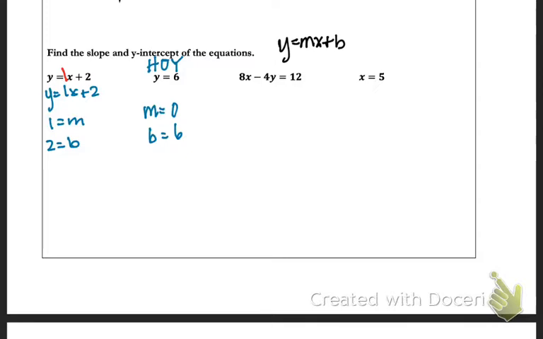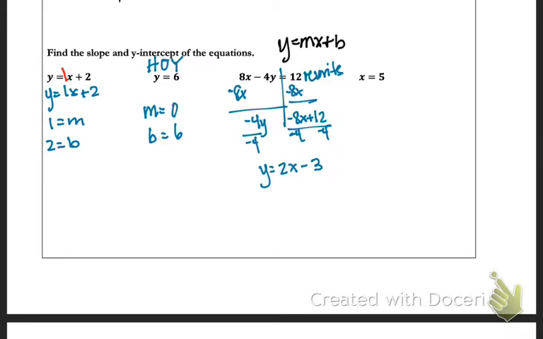Here's another equation that we need to rewrite. We need to rewrite it into the y equals mx plus b formula. So we're trying to isolate the y value. I'm going to move the 8x. I'm going to subtract 8x from both sides. Remember to keep the sign in front of the 4, so that's negative 4y is equal to negative 8x plus 12. And then you need to divide by negative 4 to each term, simplifying to y equals 2x minus 3. 2 is in the same place as m, so our slope is 2, and our y-intercept is then negative 3.